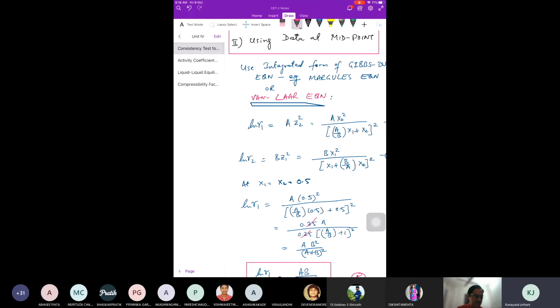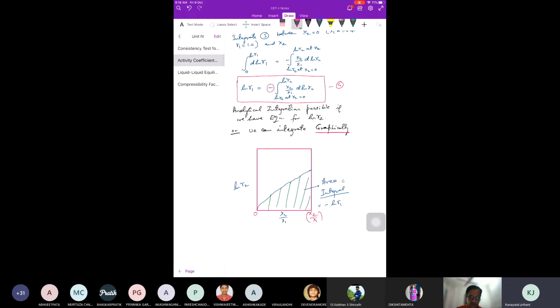Now this is saying that if I have gamma 1, then I can find gamma 2. Then I can go to another equation, find out constants A and B, and then I can use that equation. Ultimately, we need data to find A and B. In all the problems we did, we were always specified some data, which was given to us to find the constants A and B of another equation. How do we get the data? Experiments. Whether the experimental data is correct or not, how will we test that? That's what we are checking.